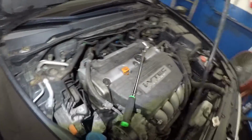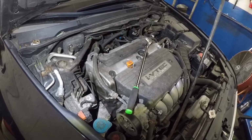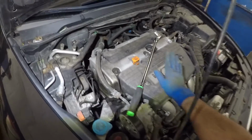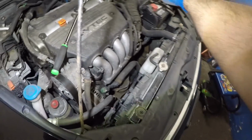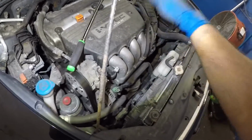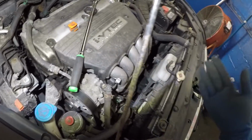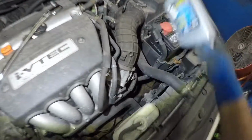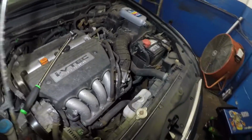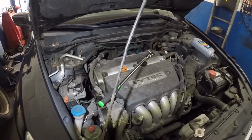All right guys, so let me bring this hood down, and I'm not gonna let this hood latch in there. I'm gonna put something over here or over there, so the hood can be a little bit above, and then the engine won't hit it. All right, it shouldn't hit it anyway, but still. And I'll put something here. I'll put like an empty bottle or something like this from the garbage. So you can just put it right here, and that should just keep the hood up a little bit. All right, now we got to go back down and start the job from the bottom again.